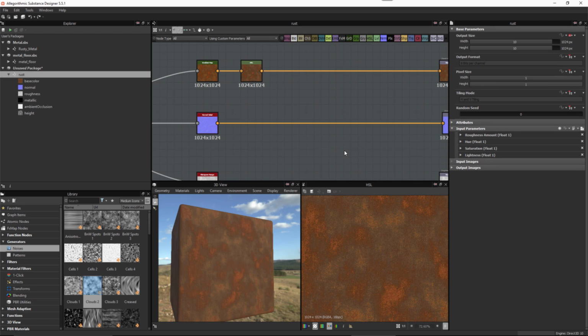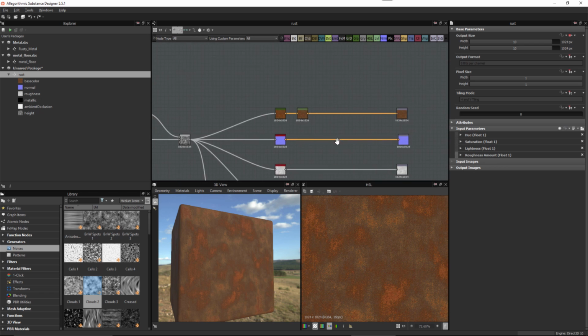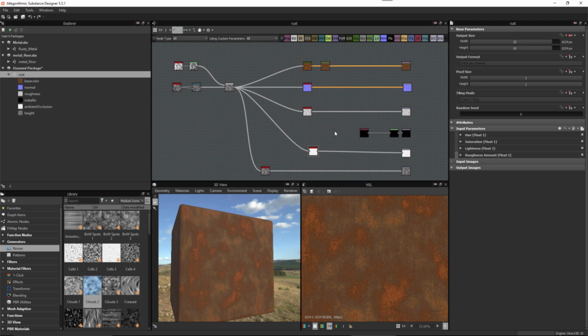So now we'll double click, and here we have our parameters. Now you can actually rearrange these parameters. So notice here we have roughness amount at the top, and I may not want that. So I'm just going to come over to this little gray area of this control and just left click and drag this down so that my controls are now going to be hue, saturation, lightness, then roughness amount. And just visually, that just kind of makes more sense of the way I want to work with it. Color first and then roughness. So now I have my rust material.